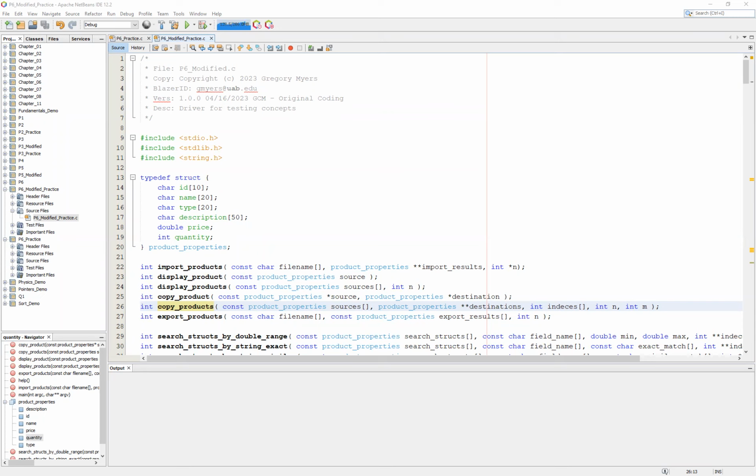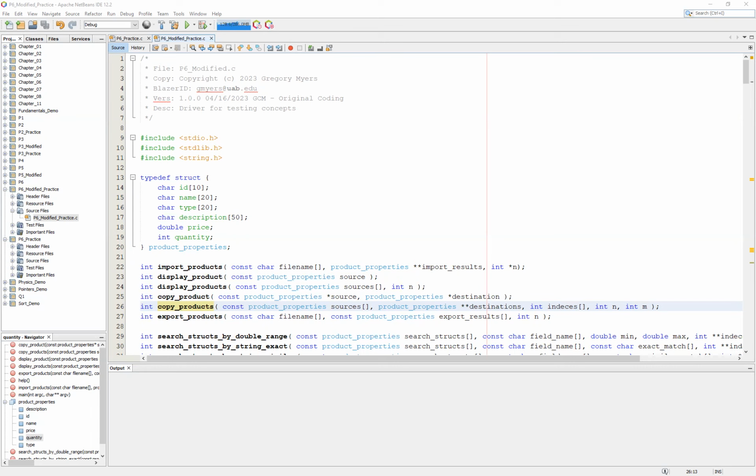Specifically, this version of our P6 focuses on the inventory associated with a small kiosk or a small store, where we read in essentially the products.csv, we parse them into an array of structures. Now, the P6 modified version of this application focuses on the use of dynamic memory allocation. In other words, we're going to be using a combination of malloc and realloc in this particular function. And by this function, I mean we are going to be focusing on our copy products.